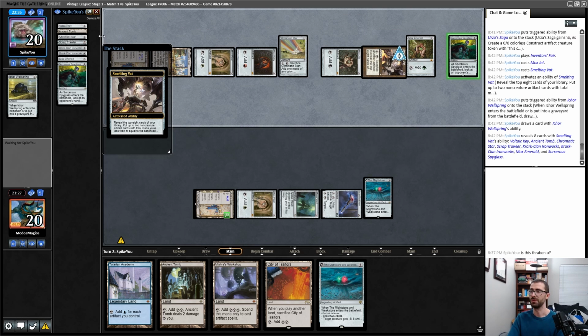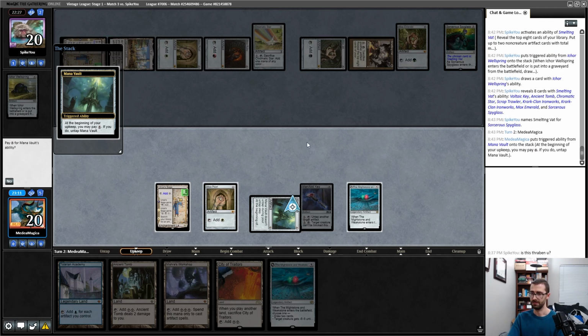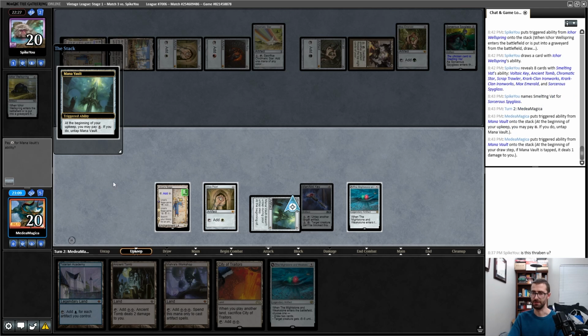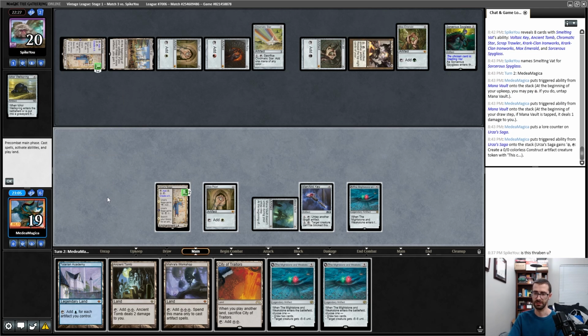They've gone for Emerald and Sorceress Spyglass. They named Smelting Vat. I wonder if they have a KCI in hand, and they're just gonna sacrifice that and bring it back a little bit later or something. I'm just gonna take the damage here. I can untap it later. I feel like that's a good idea.